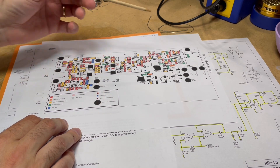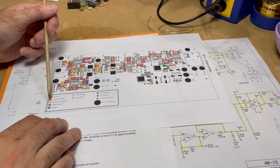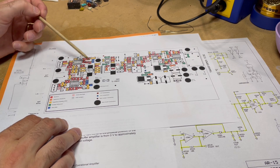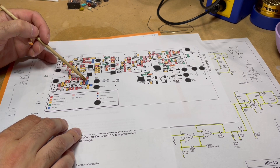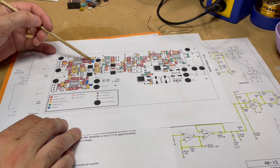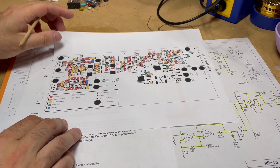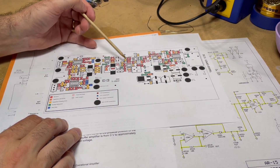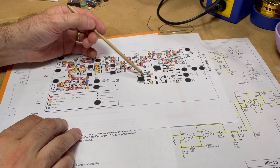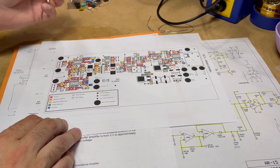There's a color code here: red for resistors, orange for tantalum capacitors, yellow for ceramic and film capacitors, green for diodes and transistors, and blue pads for wire connections. There are five wire connections - I didn't use turrets for these because they go to the volume control potentiometers. There are one, two, three, four, five, six, seven different ICs plus some regulators, plus a bridge rectifier.